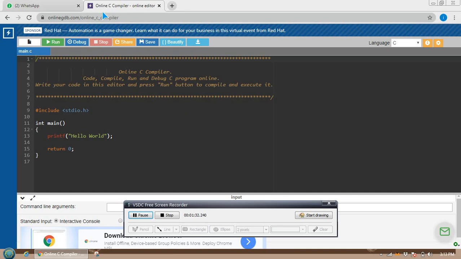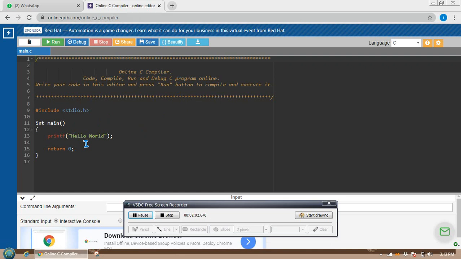So this is an online compiler. You can use another online compiler if you don't have a compiler on your laptop. For me, I don't have any compiler on this laptop, so I'm using the online compiler. This one is available for free. If you go to the compiler, you can see this is the basic syntax for writing a program.